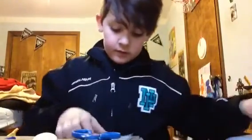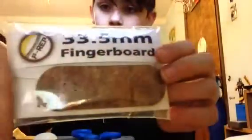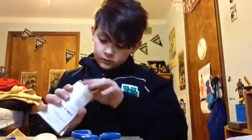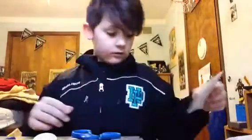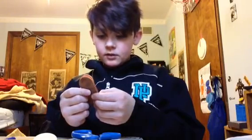I have another board after this, but this board is a 33.5 millimeter exotic fingerboard. Right there. Here, let's get a better look when I take it out. But this looks sick. Same sort of thing. One sec, guys. I'm gonna grab a 32 millimeter to see if there's a difference. Not really a difference, which I'm kind of mad about because I don't want a 32 millimeter board, but you know, whatever. It's not the best thing.